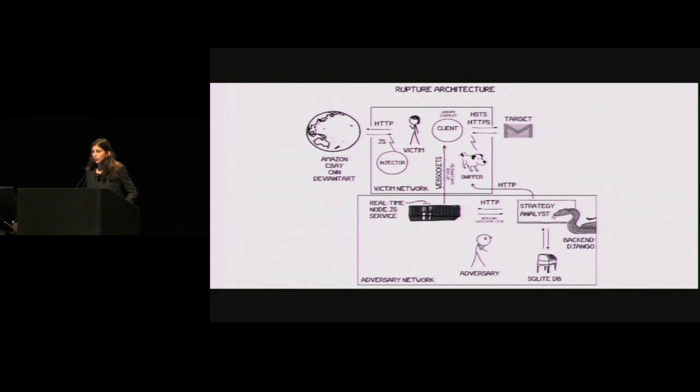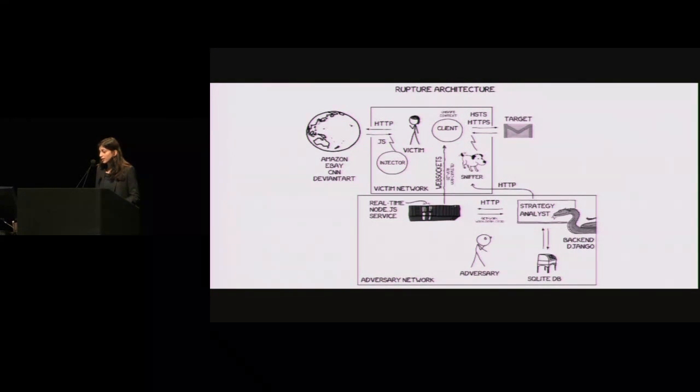During the last year, we've implemented the BREACH attack, and our framework is Rapture. It's production level and open source, and I will describe the different modules. It's pretty much as the attack anatomy I showed you before. The first one is the injector. It's responsible for injecting the JavaScript code into the victim's machine. It injects the code in all the unauthenticated HTTP responses, and it works by spoofing the local network and forwarding the traffic in a man-in-the-middle manner.